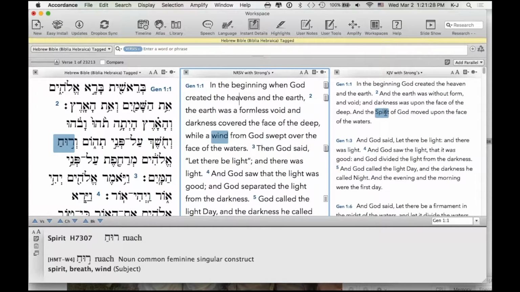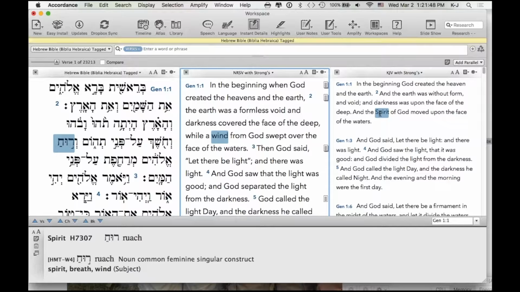Where this gets to be particularly useful is in the instance I'm showing you right now, where you see Ruach for Spirit of God in the King James. The NRSV has a wind from God. And of course, immediately you get into a potentially theological issue, certainly an issue of meaning and understanding.